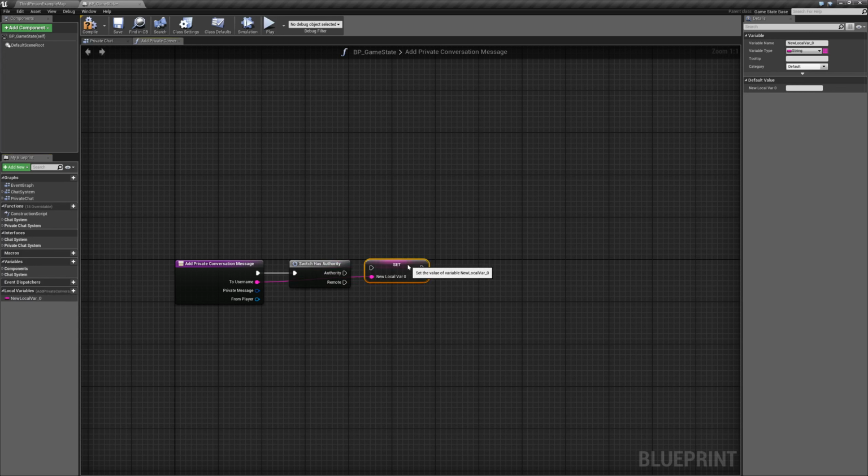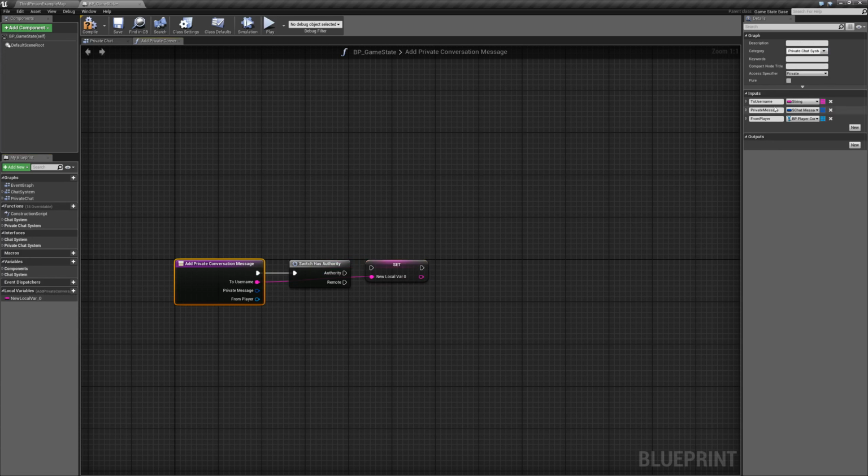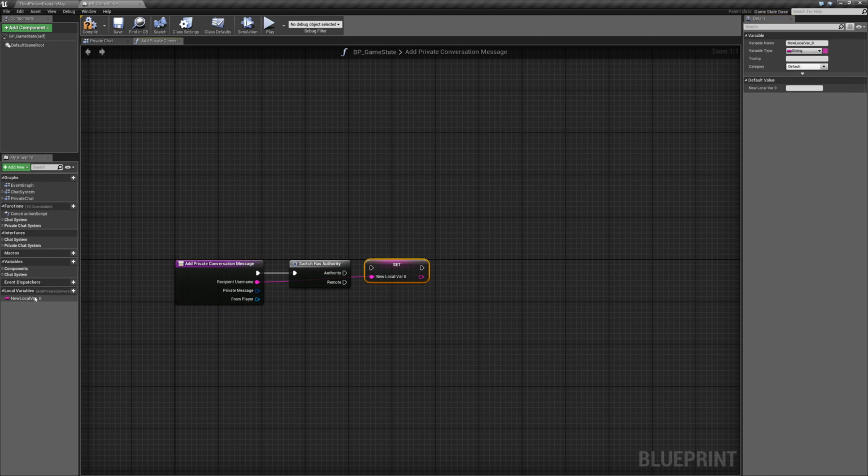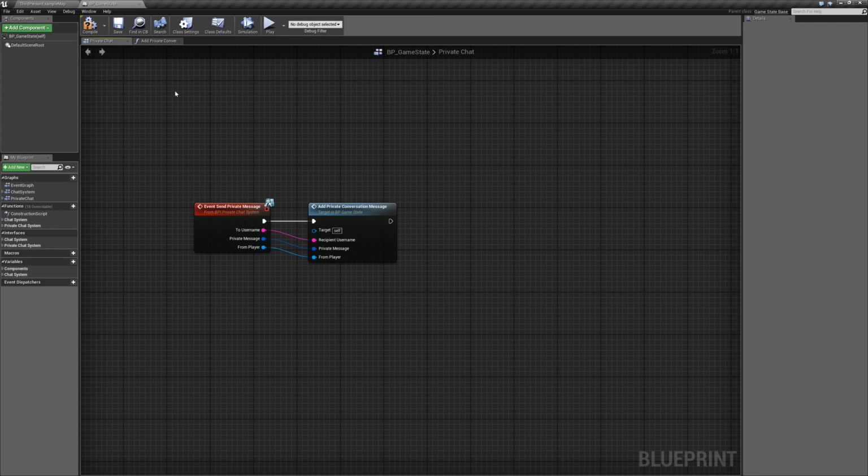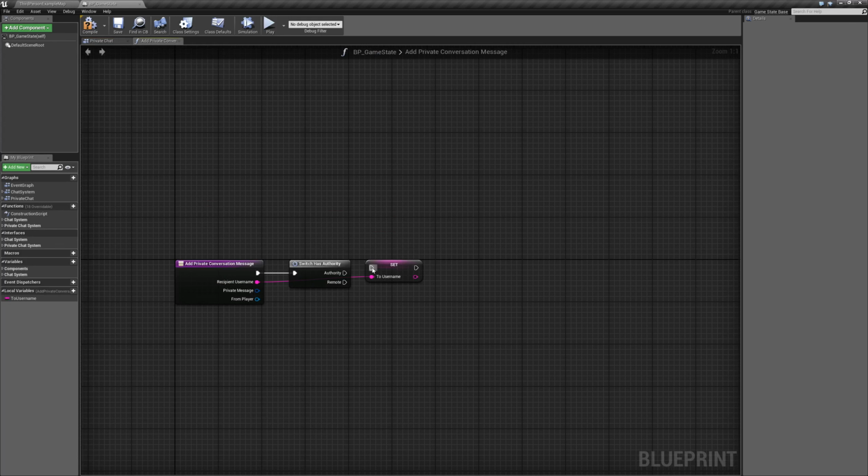Here, let's do this. Let's select the function and call this recipient. Recipient username is fine. And then we will call this local variable to username. Let's compile and save, and then we should be able to rename it. Okay, that didn't break the wire.